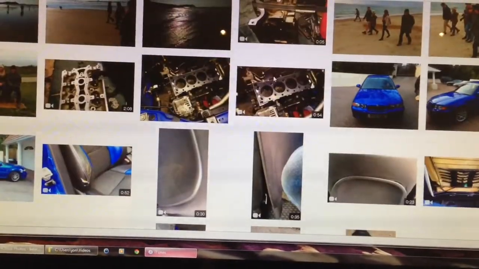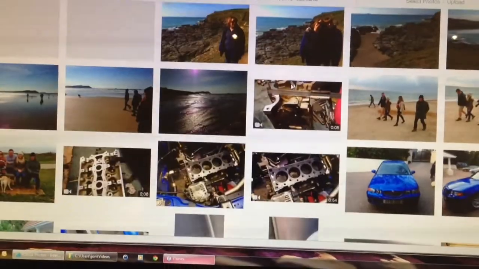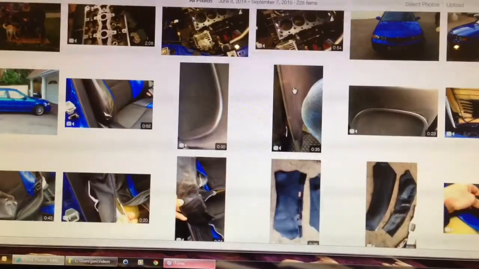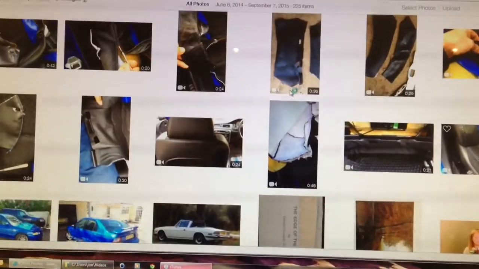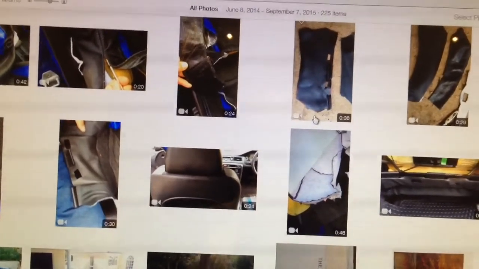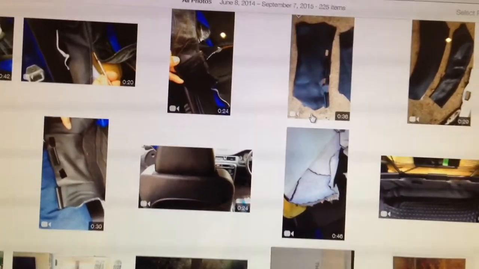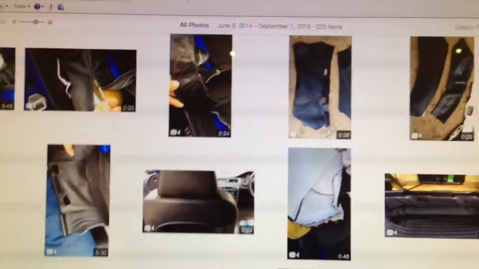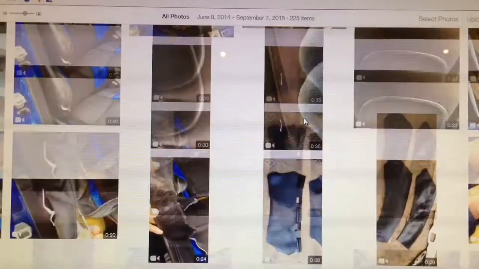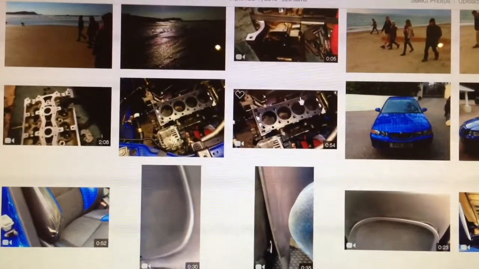within this app. It might take a while for these photos to come up, but actually your photos and videos that you've taken on your device are all on the iCloud, all on this web page. So they will all be on here if you've clicked the option for iCloud Photo Library under your settings, which basically says store everything on the iCloud, and you will then get every picture and video.